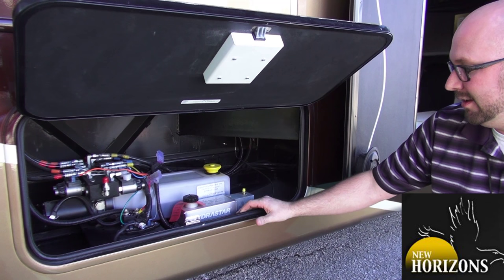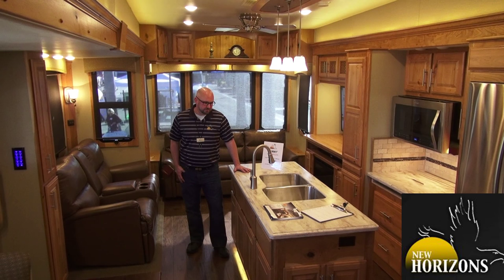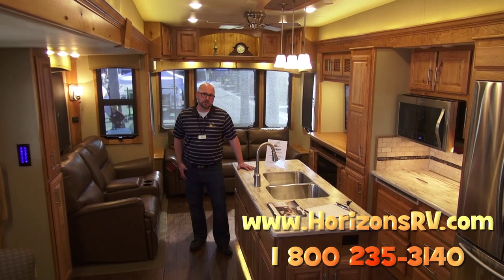Thanks for taking time to walk through our 2016 Summit 39 front bath floor plan. I think you'll find we've put a lot of thought into these 13 floor plans that take a lot of the guesswork out of custom building.